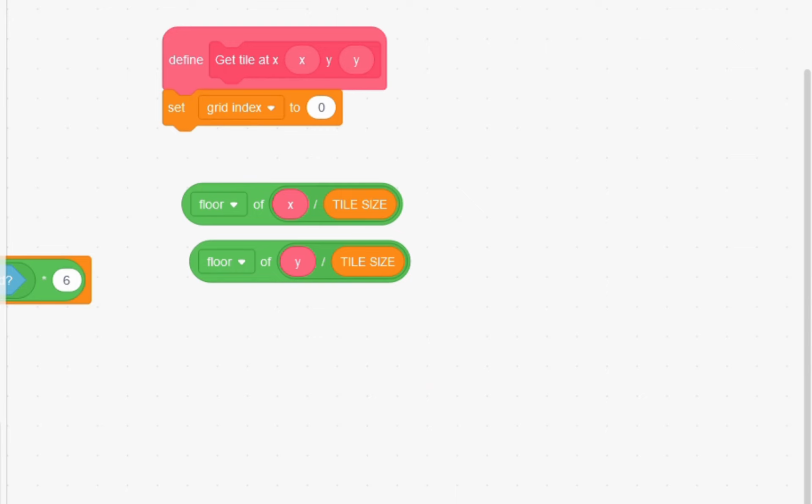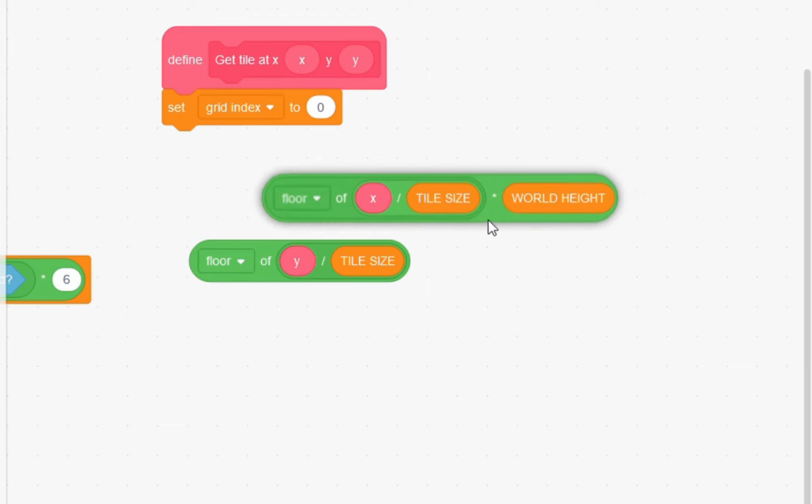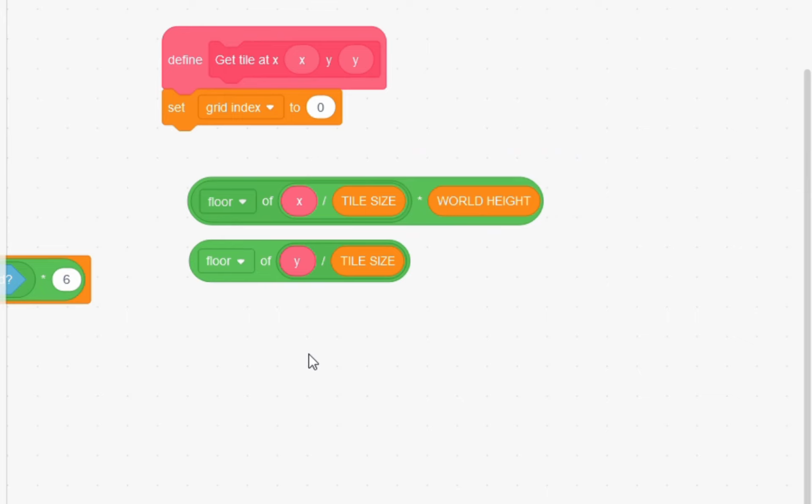Now the X, we need to multiply by grid height, or world height, because whenever you move one tile right in the grid, you actually are changing your tile index by world height. Because if you think about it, you have to loop all the way up in the grid and then come back around until you get to the tile to the right of you. Okay, so we add these two things together.